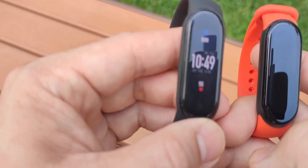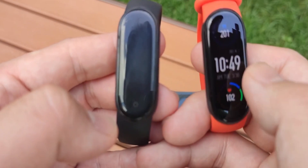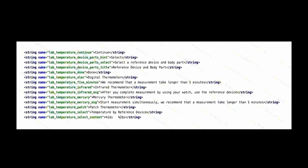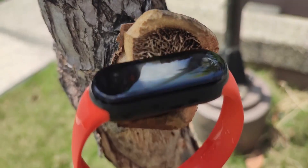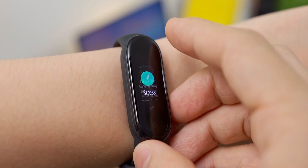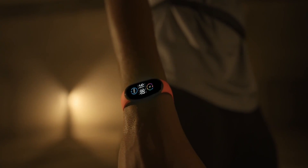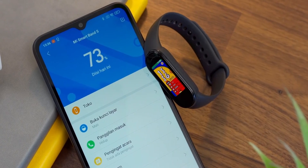First, the design. It feels like we've had the same look, band, and screen for a few generations now. You can get it with a few different color straps, and the screen is still nice and punchy, colorful and bright, but it feels like we're due something a little less ordinary. The Mi Band 6 was nearly identical to the Mi Band 5, and with a black band it just felt a bit drab-looking. It is possible to make a cheap fitness tracker look attractive — take the Samsung Galaxy Fit 2, for example. The band and screen combination works a lot nicer, particularly with subtle elements like the way the screen meets the band. There is certainly room for the Mi Band to be more of a looker, and I hope it's firmly on the agenda for the Mi Band 7.